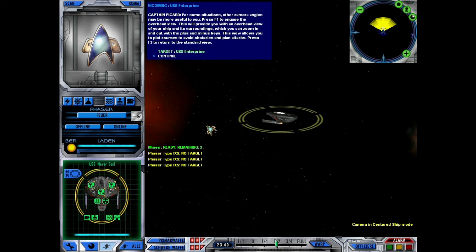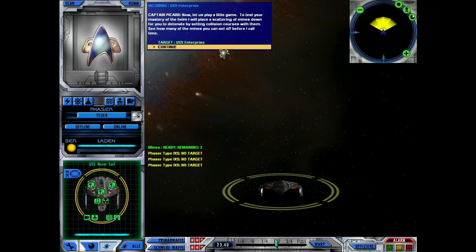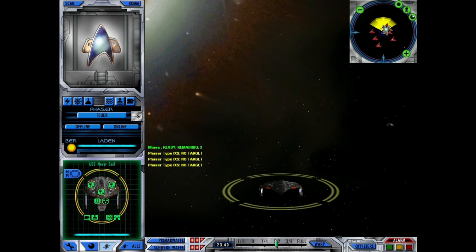Camera in centered mode. Now, let's play a little game. To test your mastery of the helm, I will place a scattering of mines down for you to detonate by setting collision courses with them. See how many of the mines you can set off before I call.